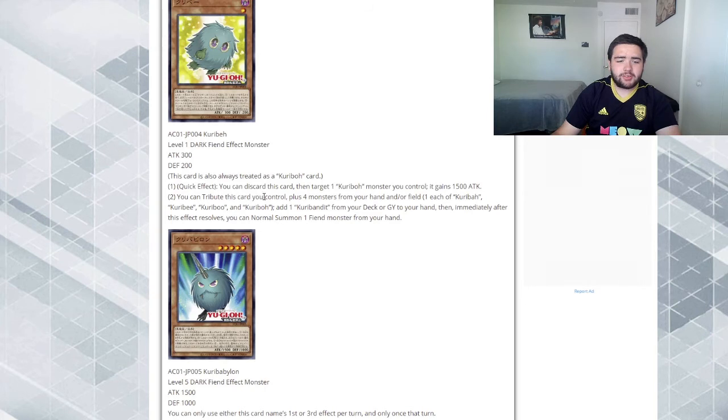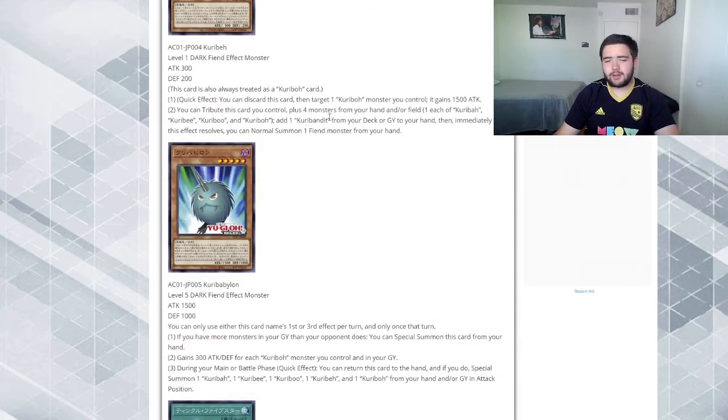And then the second effect: you tribute this card you control, plus four monsters from your hand or field, one of each of the Kuribohs, and then add one Curry Bandit. Now that's a name I haven't heard in a while, from your deck or graveyard to your hand. Then immediately after this effect resolves, normal summon one Fiend monster from your hand. That is very interesting. So of course, you tribute one of each of all the new Kuribohs and one other original Kuriboh, and then you add a Curry Bandit. That's very, very interesting. I like that effect very much. Maybe because I actually used Curry Bandit in the past, so, you know, very good there.